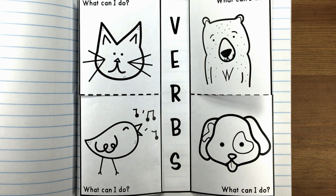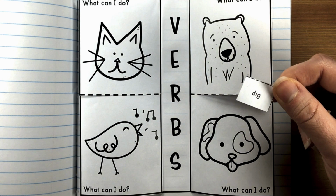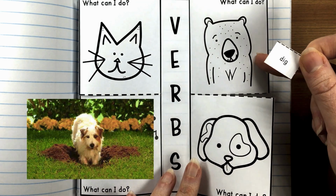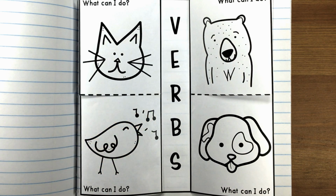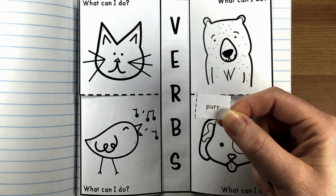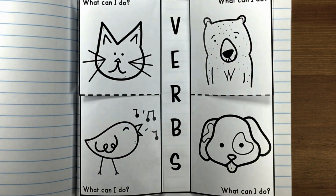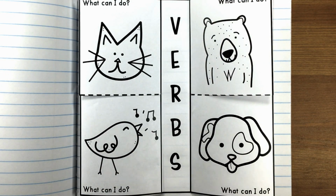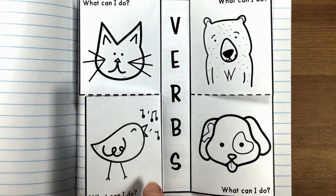How about dig? Well, there's one animal that I have had in my life that is always digging up holes in the yard, and that is a dog. Dogs are great at digging. Okay, here's an easy one. How about purr? We know that cats are the only animal that does that, or the only one we may know about. Chirp, that's definitely going to be a verb that goes under bird.